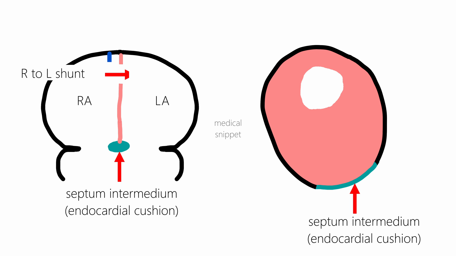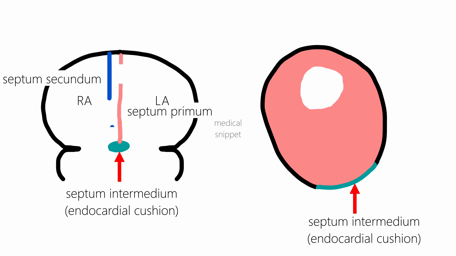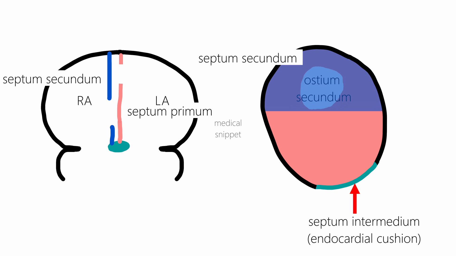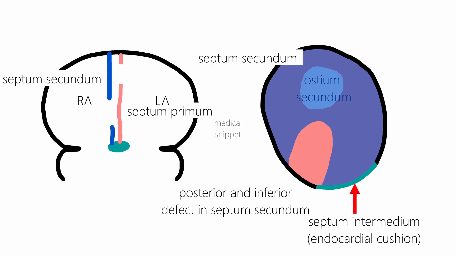In the meantime, to the right of the septum primum, a thick septum called the septum secundum starts to develop at the roof of the atrium. It extends downward to cover the ostium secundum of the septum primum. The septum secundum stops growing at the end of the seventh week of gestation, leaving a posterior and inferior gap. The communication between the right and the left atrium thus becomes oblique and is called the foramen ovale.